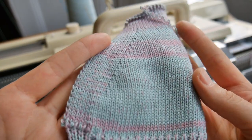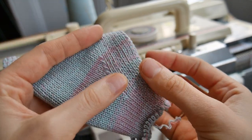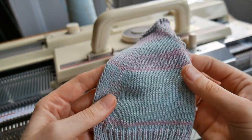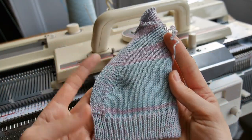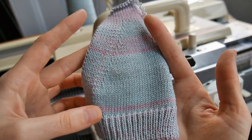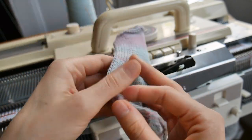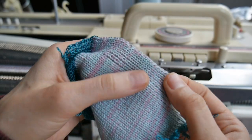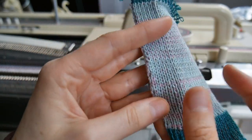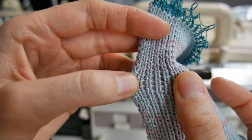This is how the sample looks — really nice and clean and there is no rolling. In order to compare, I knitted another sample where half of it I knitted all needles on the edge every row and the other half in half Milano. Looking at it there is not a lot of difference; the only difference is that the half Milano part has more structure and that could be helpful in some designs.